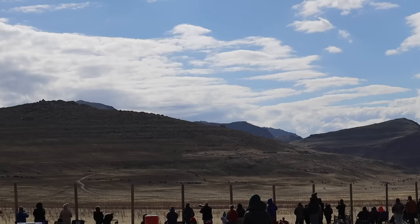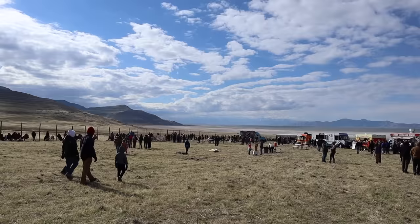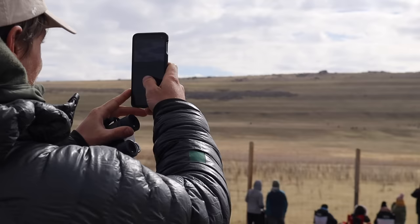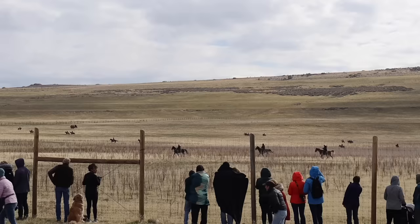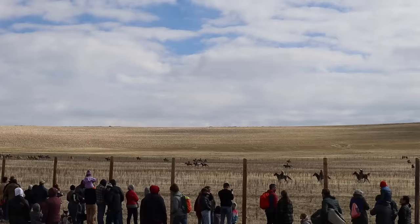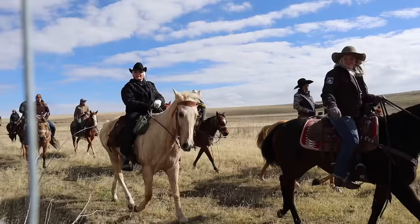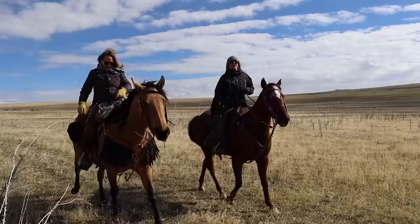No, ranchers. Ranchers, yeah. So as you can see from those clips, it was extremely windy, very, very cold, and kind of unpleasant. The market at the Bison Roundup was actually the first market I ever did last year, so this is kind of like my market anniversary. I'm really glad that last year was my first time doing it and not this year because I would have been very discouraged. I didn't make very many sales and I ended up having to take my canopy down because it almost blew away. Luckily, it's a fun enough event to just kind of be at, so I had a great time regardless and got to see so many of my friends. I ended up making a little more than $200, which is actually the worst I've ever done at a market.